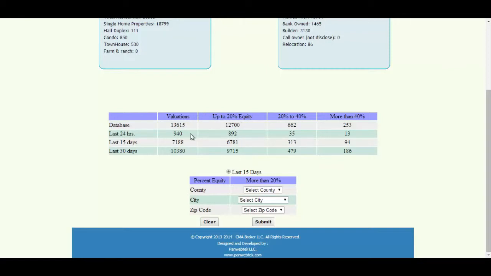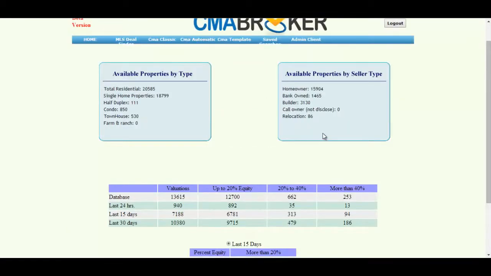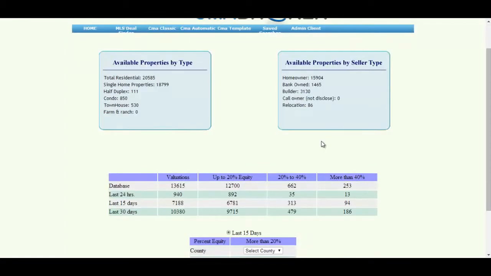a property with equity. By the way, we define equity as something that's got nothing to do with the mortgage or the debt of the property. So let's say if a home is worth $100,000 and we see it listed for $60,000, then there's a $40,000 equity for that home, or 40%. So that's what we mean by equity.